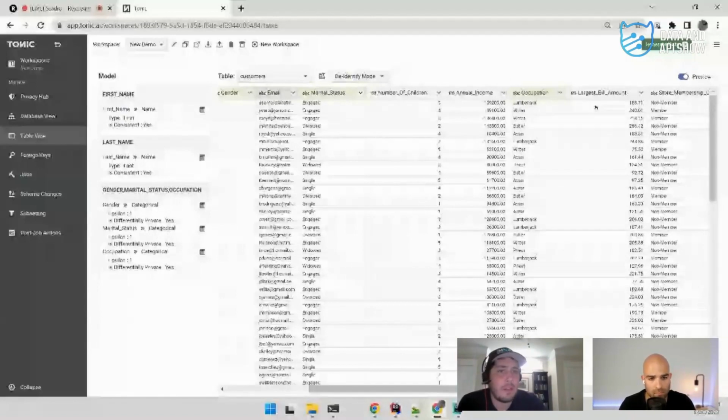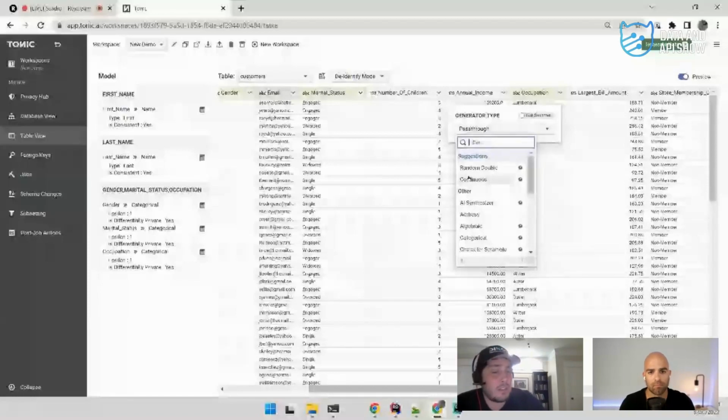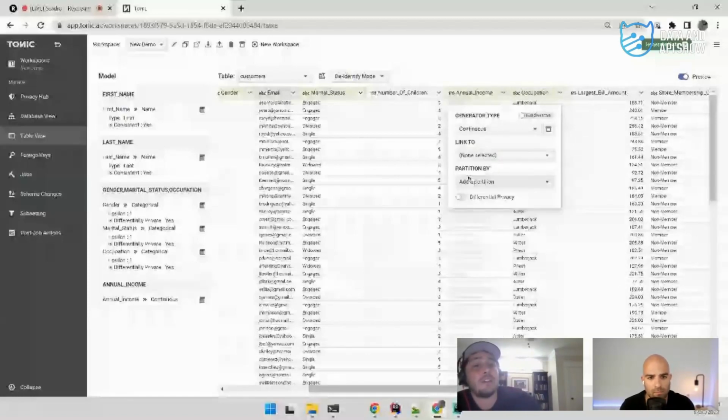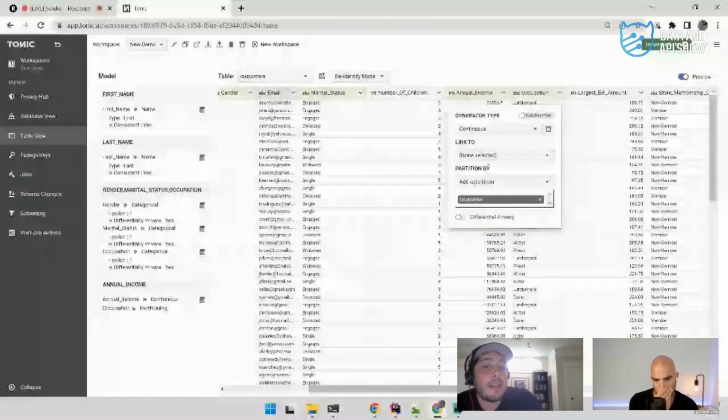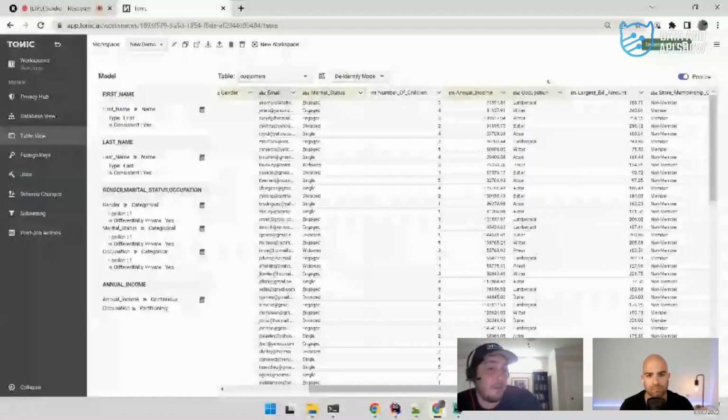We have some numerical columns here: income and largest bill amount. If I wanted to do anything with those, I could use a continuous generator on annual income. That's going to look at the distribution of incomes, and it's going to create a new distribution that's similar to the original, but every value is going to be drawn from it at random. So every de-identified income is going to be fairly independent of the original income, but the aggregate distribution is going to look the same. If I care about preserving the relationship between income and occupation, I'll just take care of it right here. And now we're going to generate appropriate incomes per fake occupation.